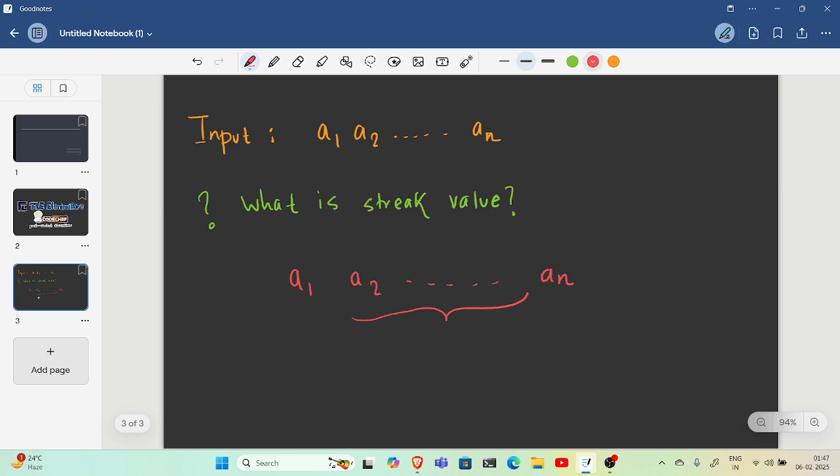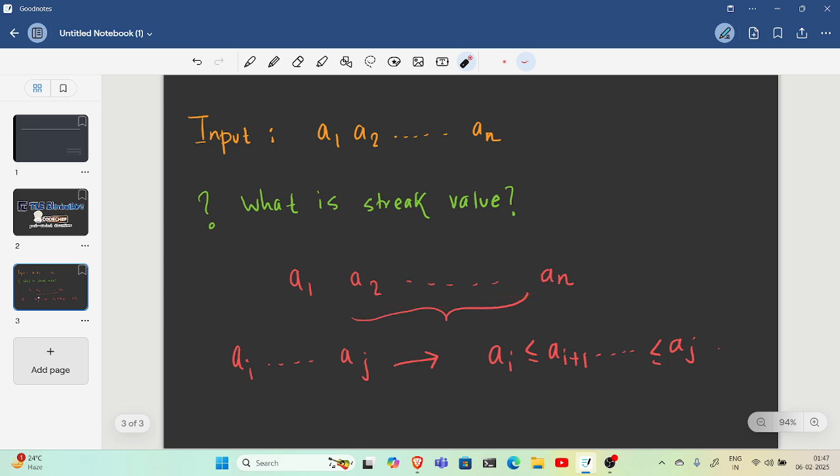I call a subarray non-decreasing if the left values are less than or equal to the right values. For example, a subarray ai to aj is non-decreasing if ai is less than or equal to ai plus 1, and so on till aj. The streak value of an array is the largest such non-decreasing subarray.